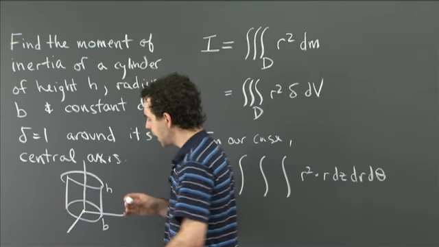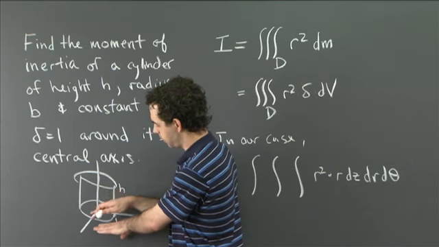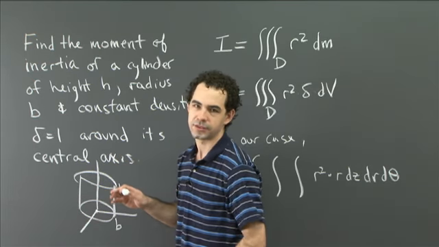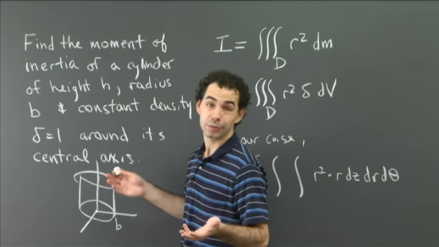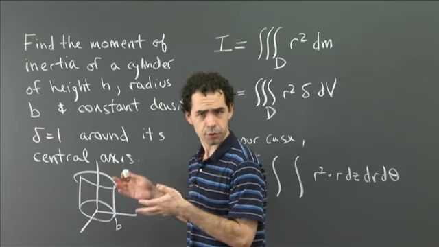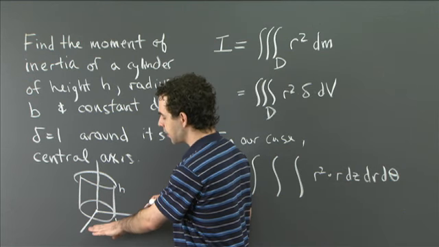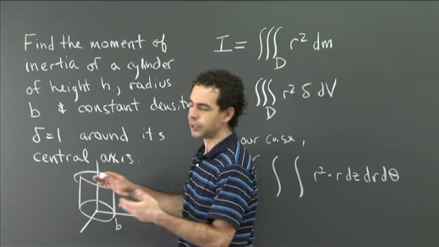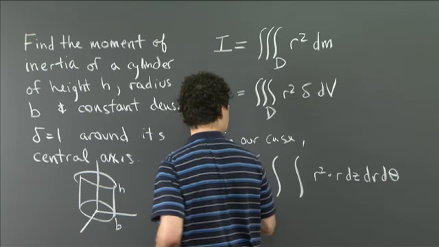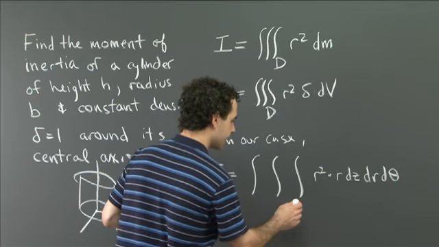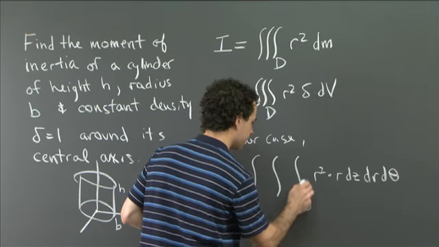I guess I didn't discuss this, but I made a choice just to put the bottom of the cylinder in the xy plane and the top at height h. If you had made some other choice, it would work out fine. So that means that z is going from 0 to h regardless of r and theta. Okay, so z is going from 0 to h. That's nice. Let's put that over here. Z is the inside one. It's going from 0 to h.